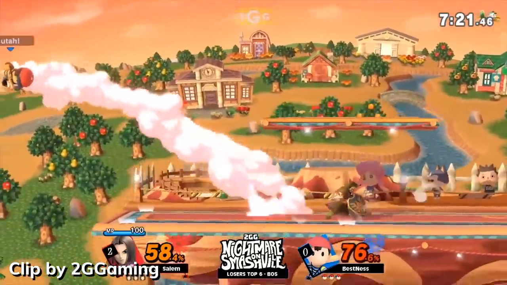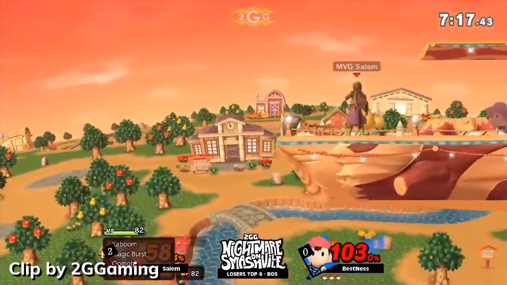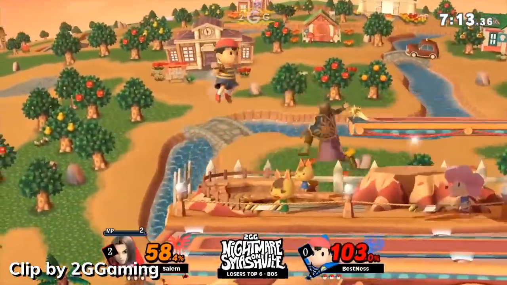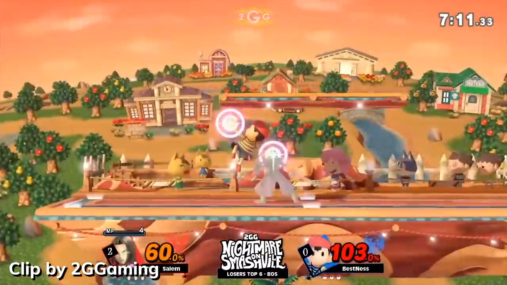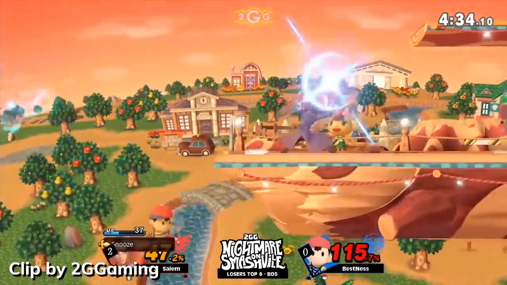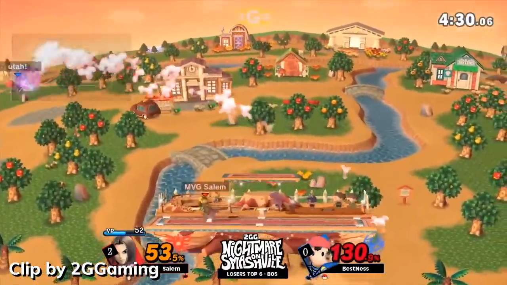2-0 Salem. The spacing from Salem. Oh! Completely expecting it. Wow. Was that a weaker magic burst? What? Dude, no, no. Ness takes so long off stage. Yeah, no, that was actually great. Yeah, you can't do it like that. Oh, he got saved by the side magnet. That's snooze. He stayed on the ledge, though. He's okay. Oh, good spacing around the back air.